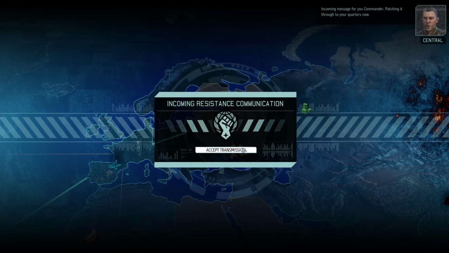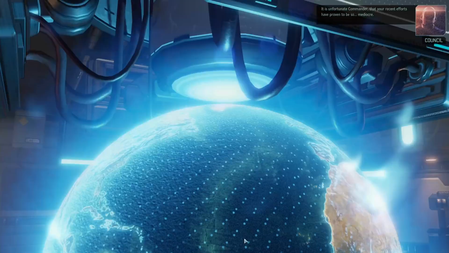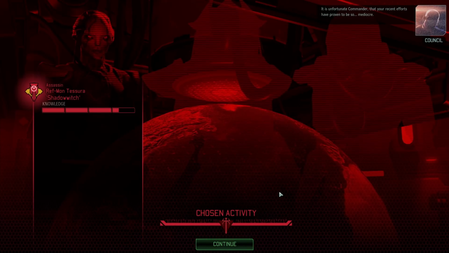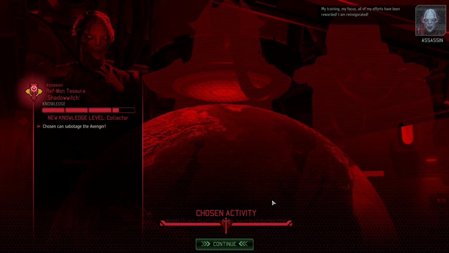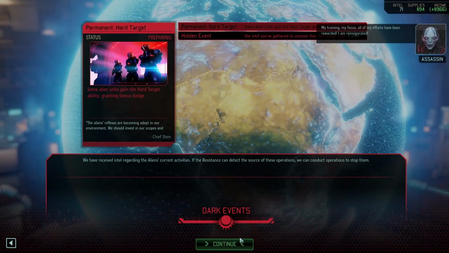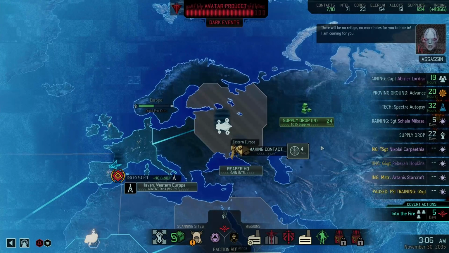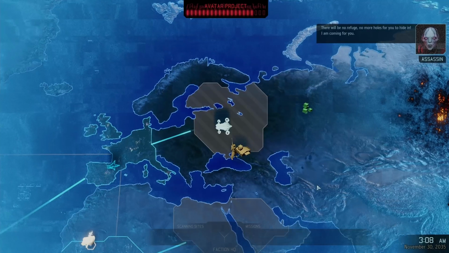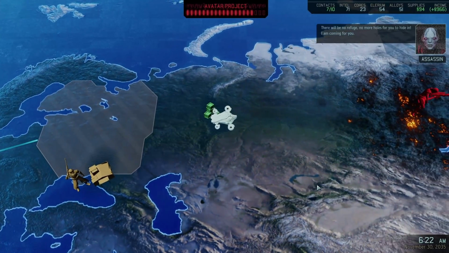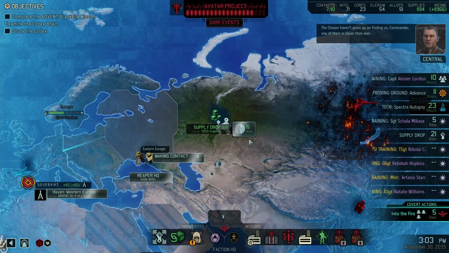Incoming message for you, Commander. Patching it through to your quarters now. It is unfortunate, Commander, that your recent efforts have proven to be so... There will be no refuge, no more holes for you to hide in. I am coming for you. The Chosen haven't given up on finding us, Commander. One of them is closer than ever.